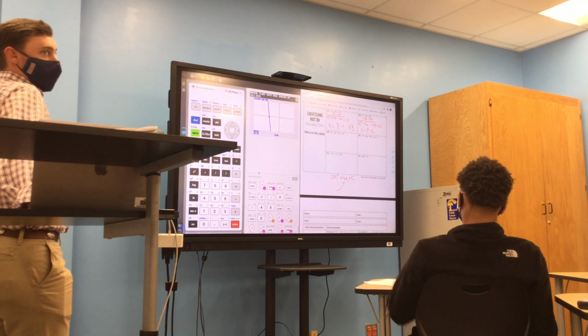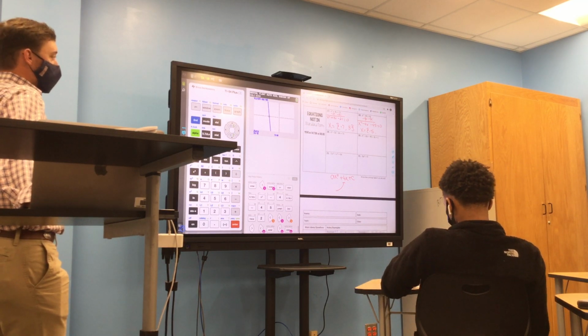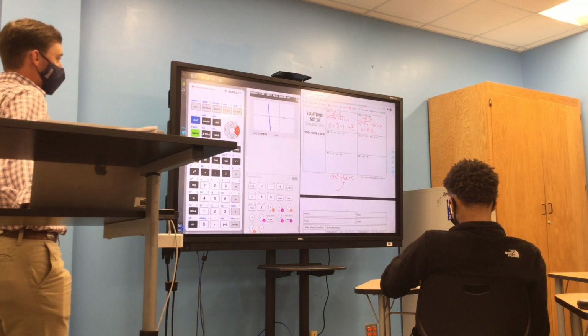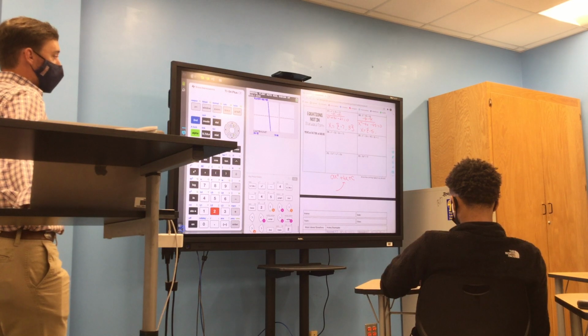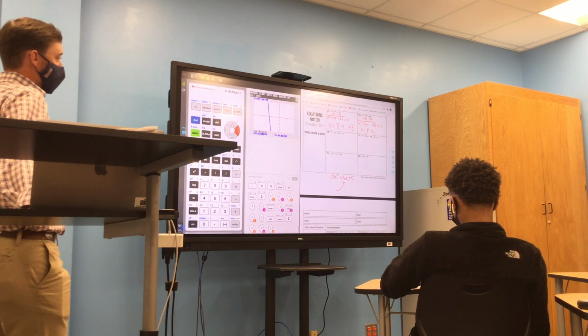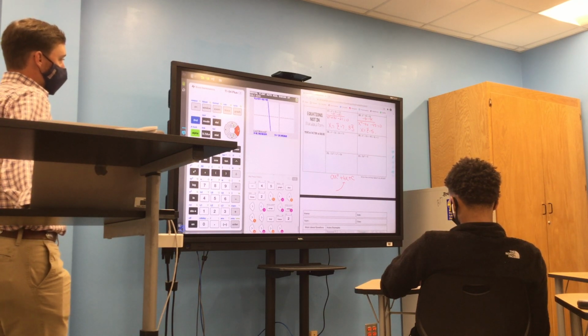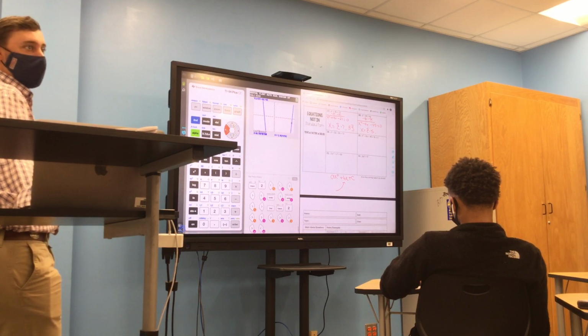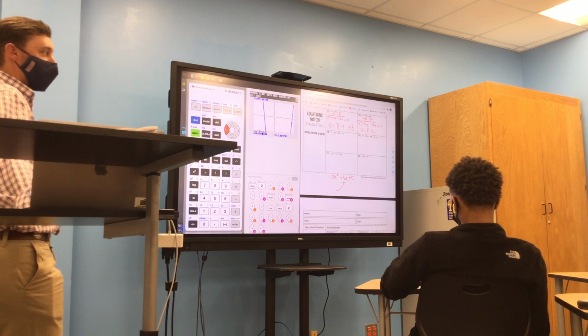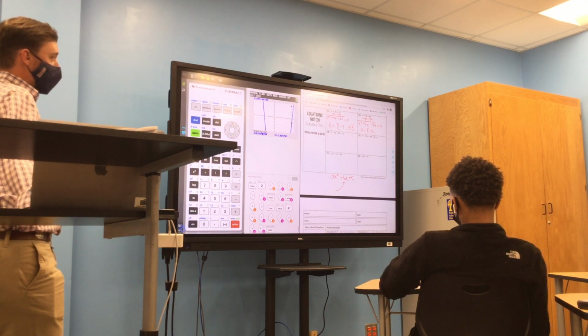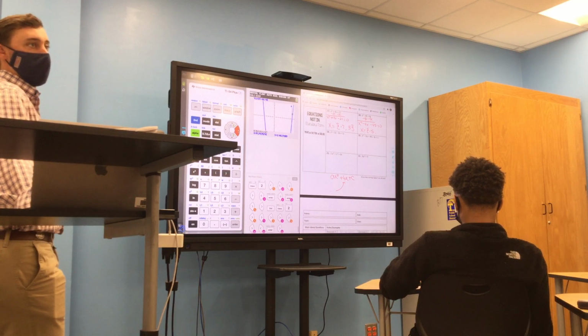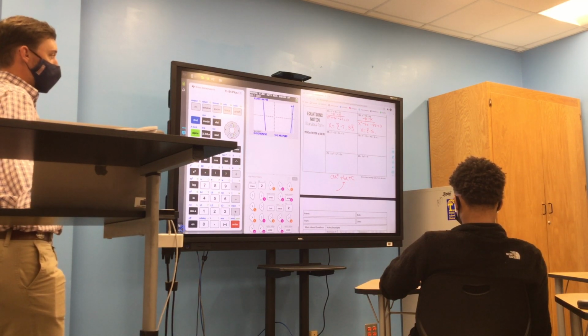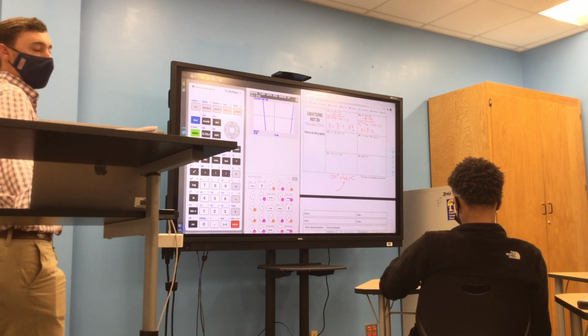Then I need to look at my right one, so I'm gonna take this cursor all the way to the right. I need to press second trace, 2. And then I'm gonna start scrolling this all the way to the right. It should take my screen with it. If not, I need to fix it. There it goes. So I need to be on the left side of that x-intercept, like what I've got on my screen. I'm gonna press enter. Then I wanna take it up to the right side of that x-intercept. Press enter. Press enter a third time, and you get your 0 at where?